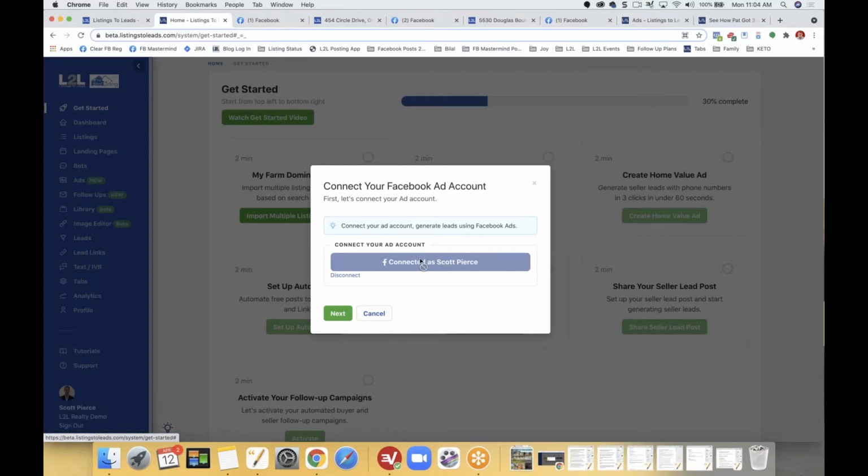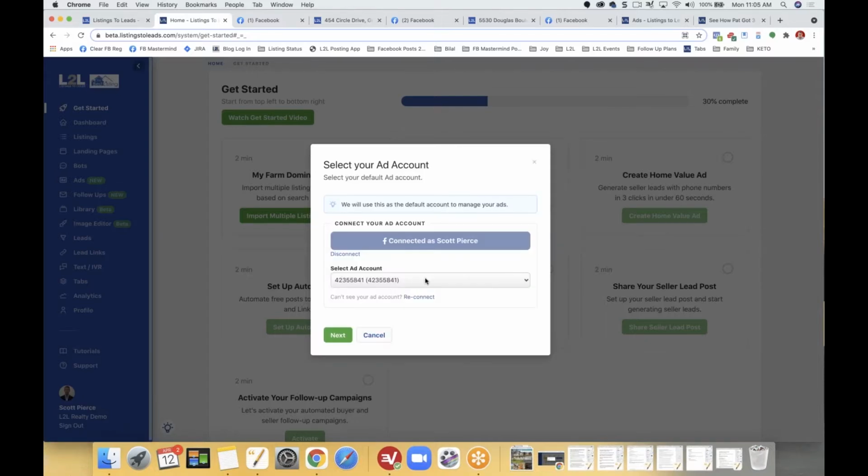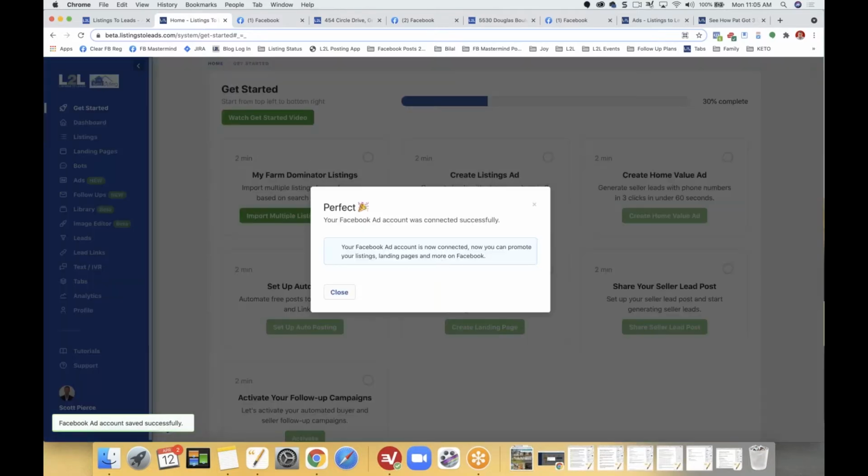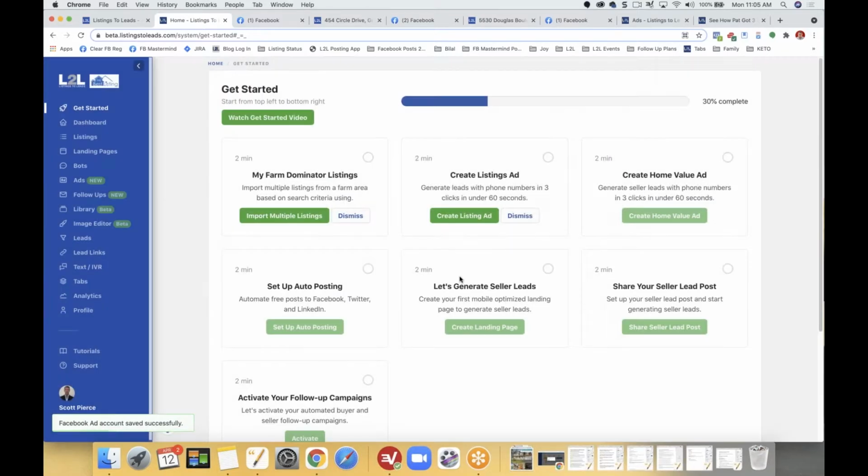We're never going to post to a personal profile, but you always connect as that. Then here I can select which ads account I want to go to. All right, perfect, and close.